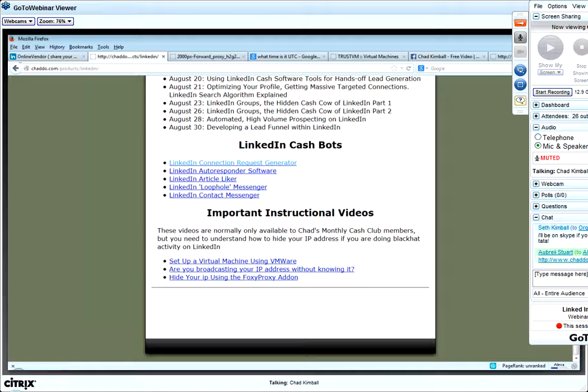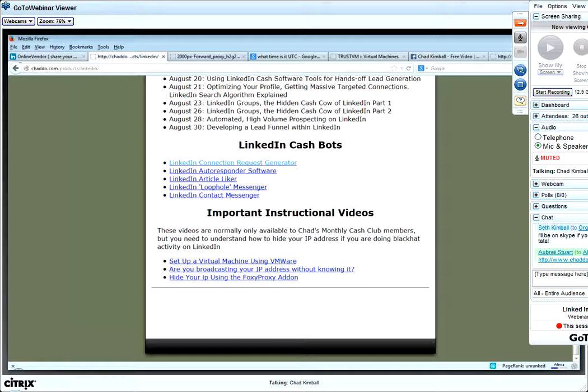Din says, can you briefly talk about setting up a LinkedIn profile? That's for tomorrow. Tomorrow's session is all about setting up a profile. Even if you're a LinkedIn veteran, I encourage you to watch it because we're going to talk specifically about setting up your profile as a sales machine. Most people's profiles that I see are set up as a resume, which does not generate sales. So tomorrow we're going to talk a lot about that.